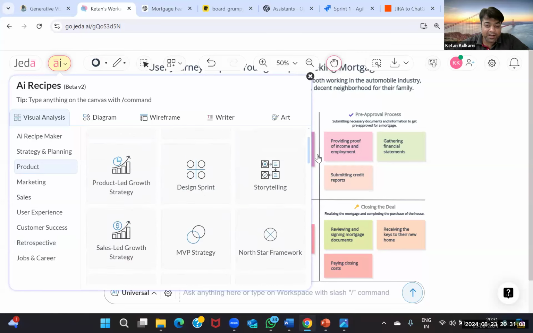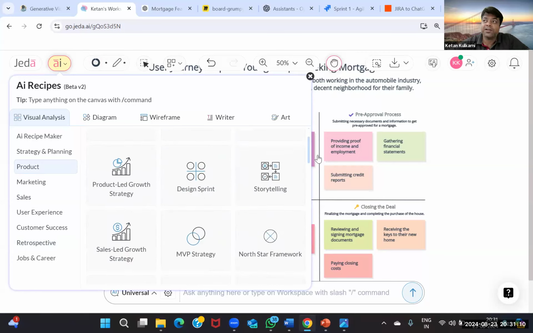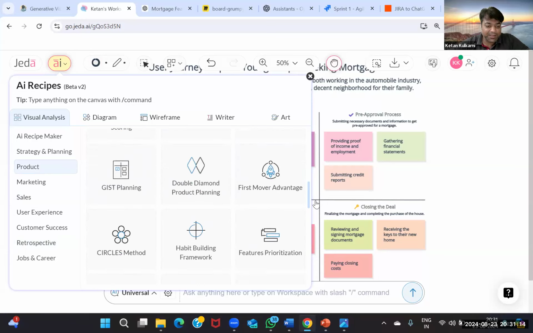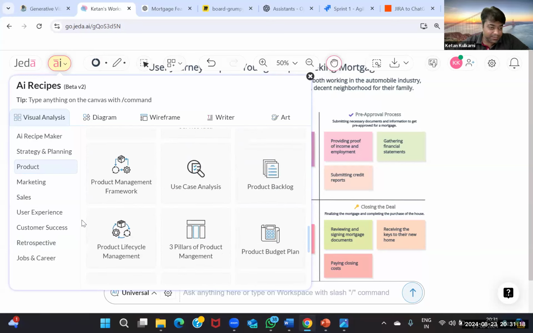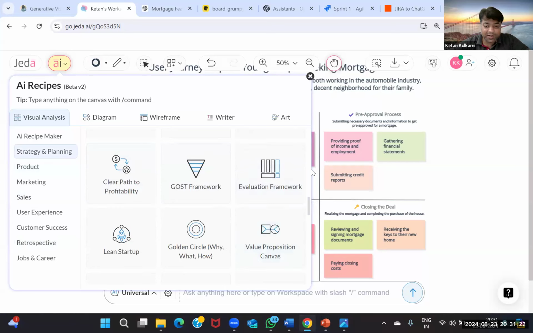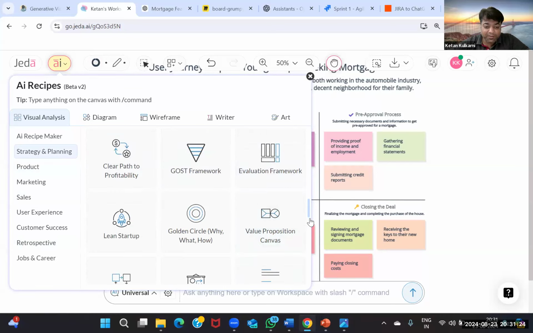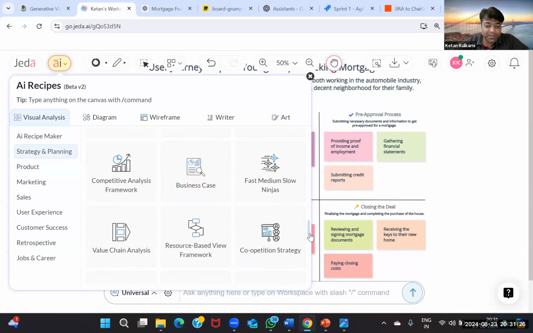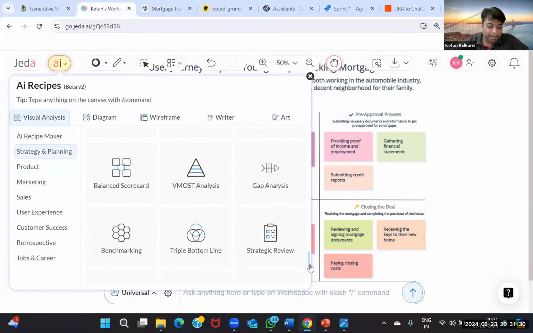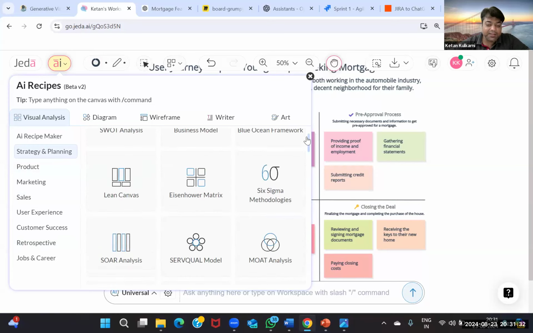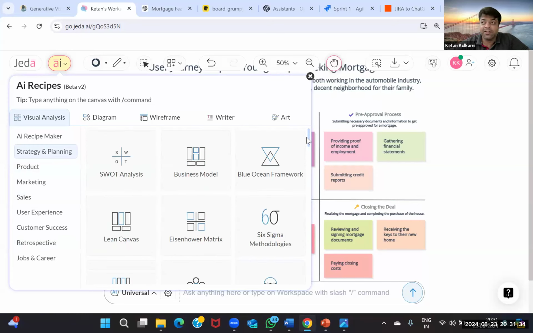If you really want to understand how your features or your system solution have to be created, and the step-by-step impact of everything, you can create a diagram out of it, right? For leaders, if you really want to understand strategy and planning, just put in the value proposition, mission, vision, values. It will create different diagrams here. This is going to be a first step to understand the 30,000-foot high view or maybe a detailed view.